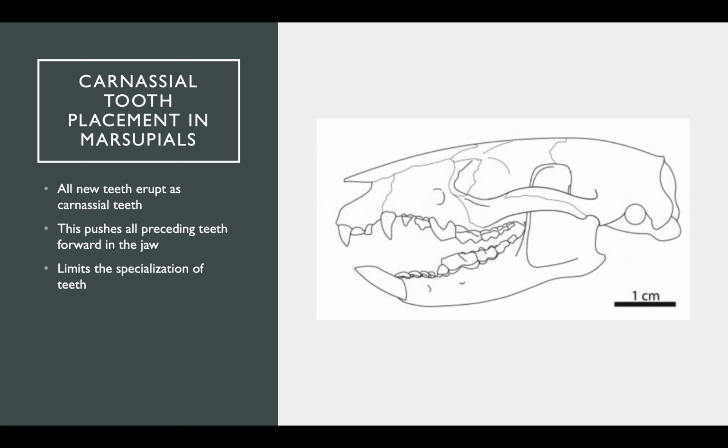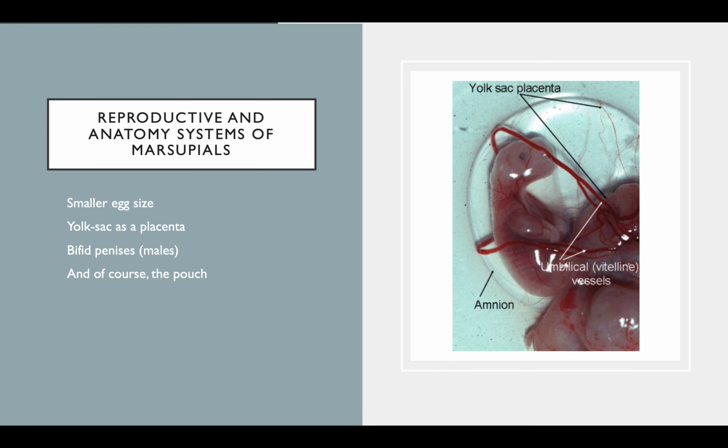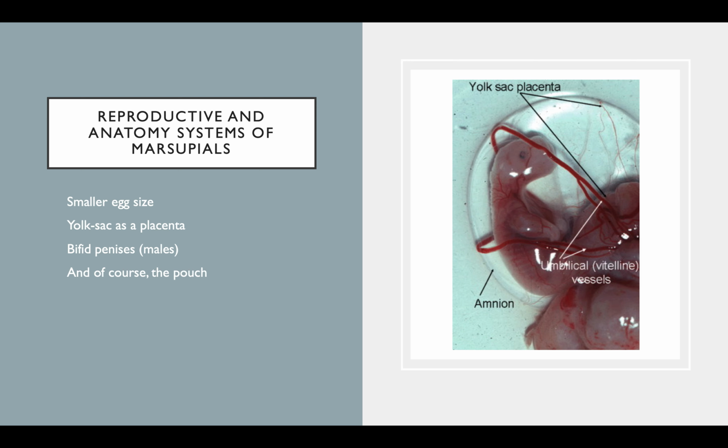The reproductive and anatomy systems of non-placental mammals is another thing that separates them from the eutherian class. The egg size of marsupial mammals is smaller than that of eutherian mammals. The placenta of marsupial mammals also differs greatly in that it really is not even a placenta at all. In eutherian mammals, the young is connected to the mother in the uterus and receives blood from the mother, which is how the young develops. Marsupials have what is called a yolk sac, meaning the young is not connected straight to the mother for nutrients, but rather obtains nutrients from the egg. As previously talked about, this is the reason for the short gestation periods observed in marsupials.